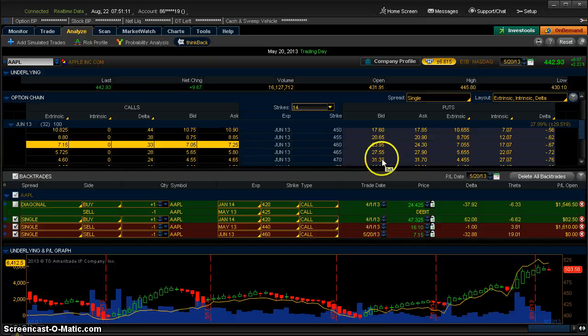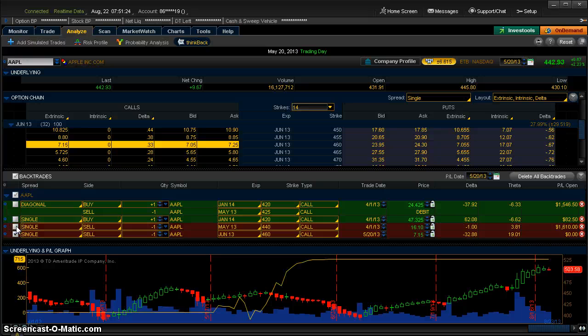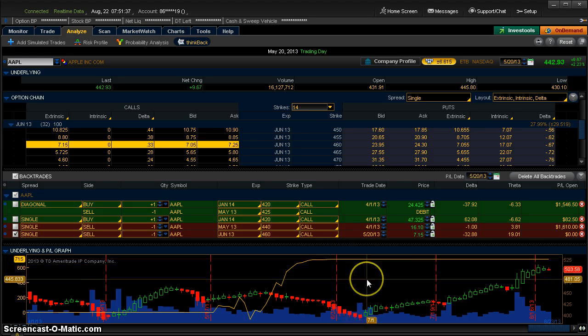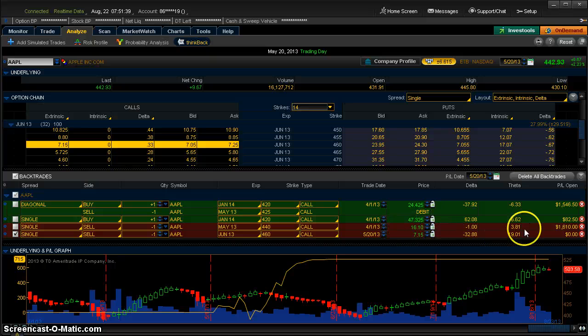But even just this strategy of waiting to expiration, letting them expire, or buying them back, this will assume that you're buying it back. That's what it shows, that profit. So it's just like if you just shorted this single call, it will show you what your profit is at expiration. Here's the expiration right there. That's why it flatlines. So there's no exercising or anything like that on here. It just shows you what your actual profit is.